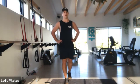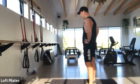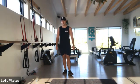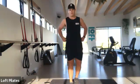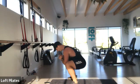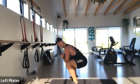20 seconds more rest. Slow that breathing right down. Really, really suck it in. 5, 4, 3, 2, and 1. Deep into your squat, get yourself set, and then bum up and down. Let's get that rhythm nice because we want to maintain it the whole time. Doesn't have to be too quick.